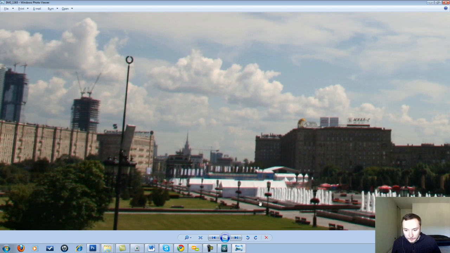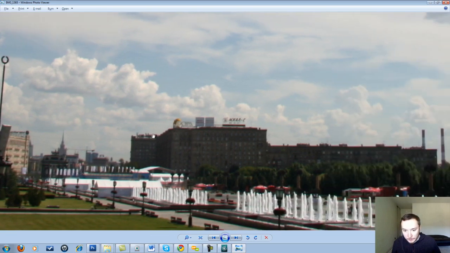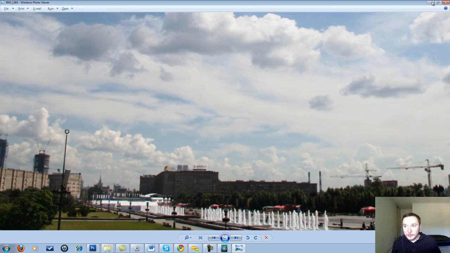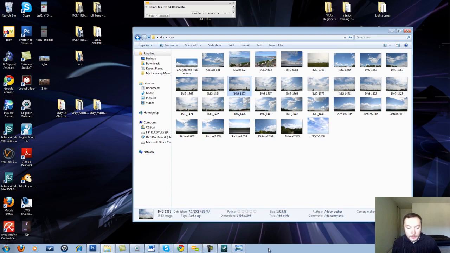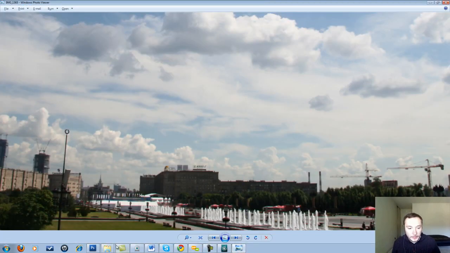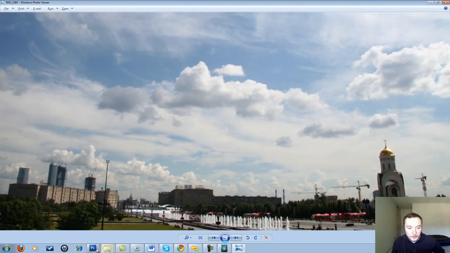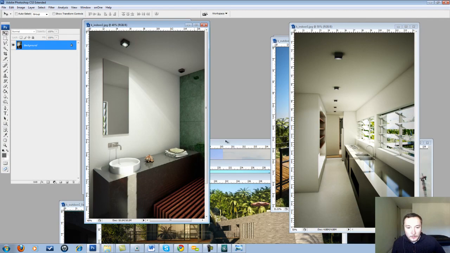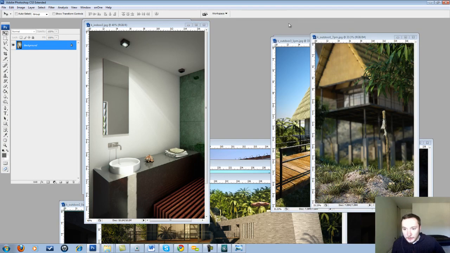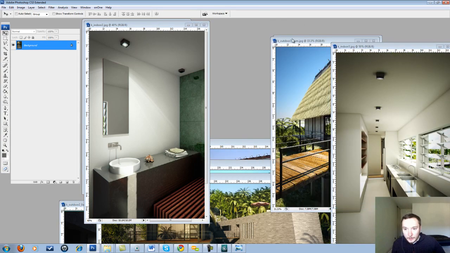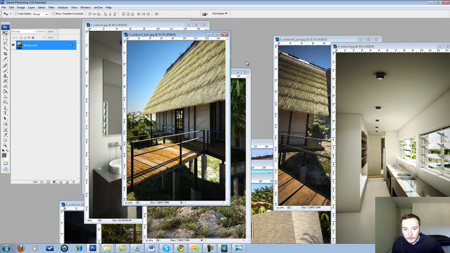But for example, in the shadows we almost will not see any shifting in the channels.